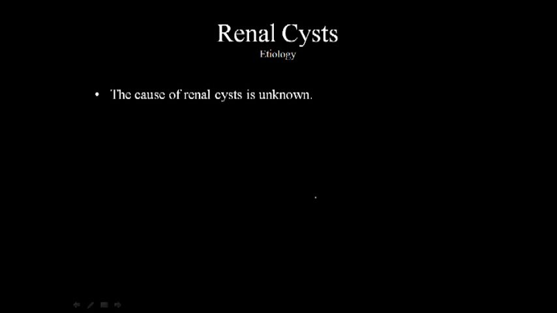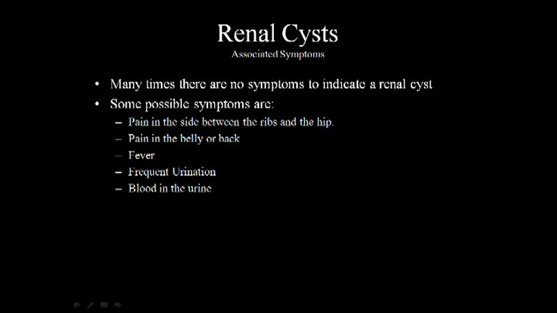The cause of renal cysts is really unknown. We don't know what causes them. We don't know if it's just congenital abnormalities or if there is some triggering effect which causes the cyst to develop. It's much the same as ovarian cysts. We really don't understand what causes that as well. It's kind of strange in medicine to say that you don't know something, but that's really where we are.